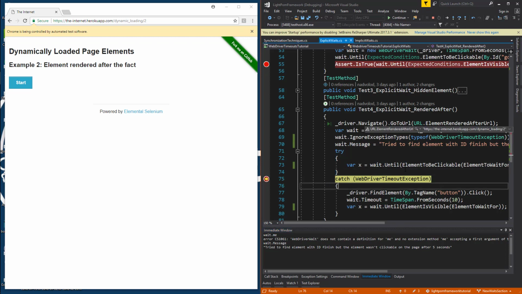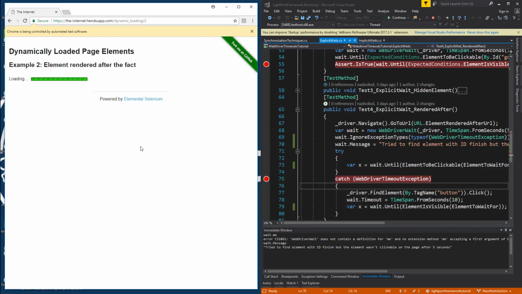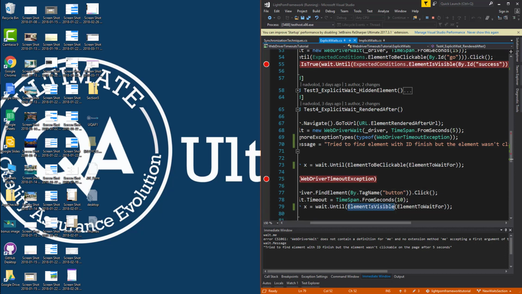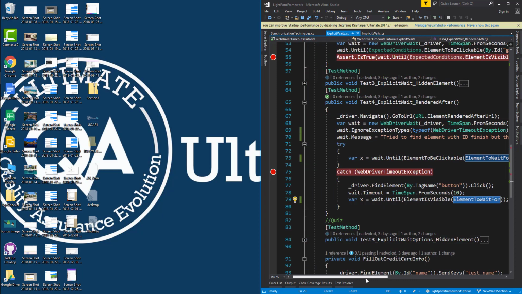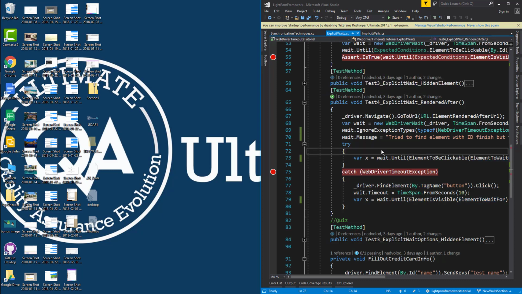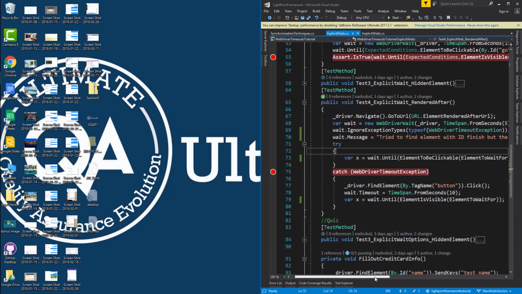And so now we can step over this, and actually I'm going to let it run, and all it's going to do is click the button. You can see that now it started loading. We have no idea how long this might load for, but I've set a maximum amount of time of 10 seconds. And once it finished loading, it again checked for the element to be visible, which is the element that we were waiting for with the ID success. And in this case, the test has now finally passed. All fixed explicitly and now working. Because even though the element was rendered after the fact, we were now able to wait for it dynamically and find the element on the page.